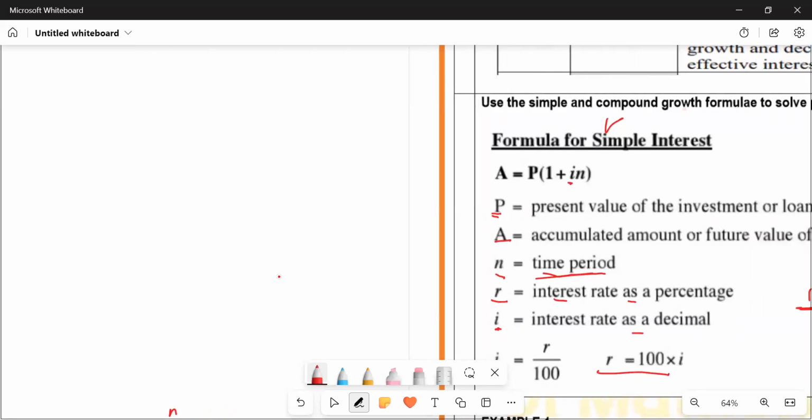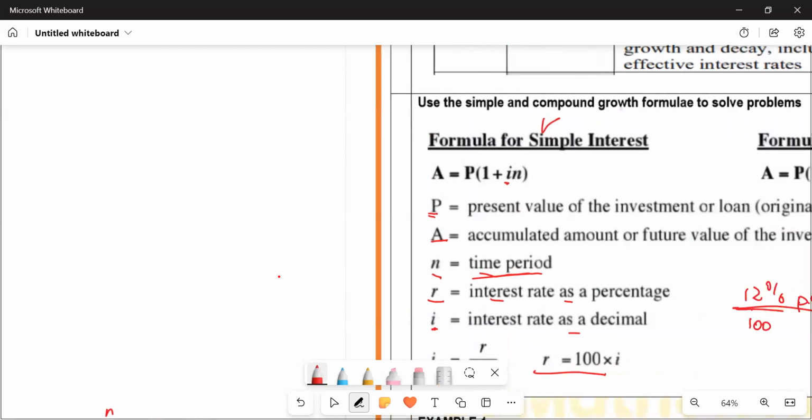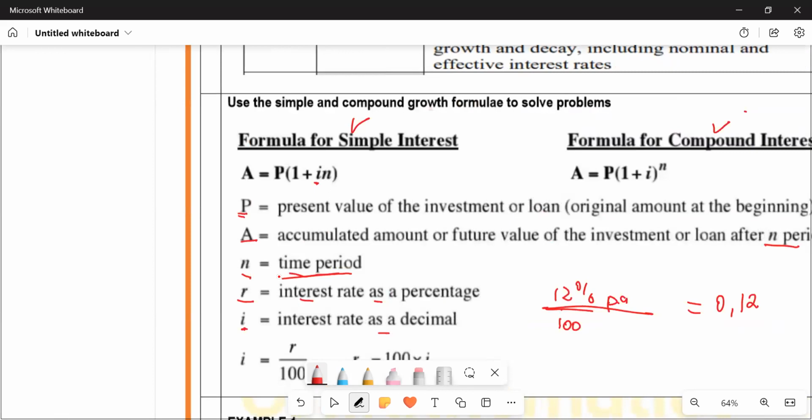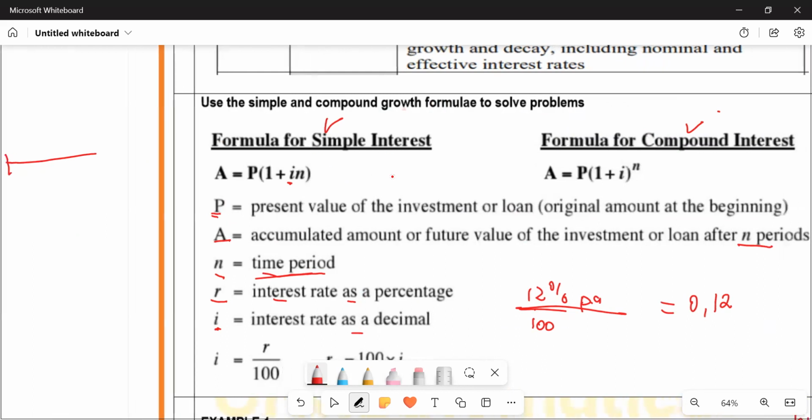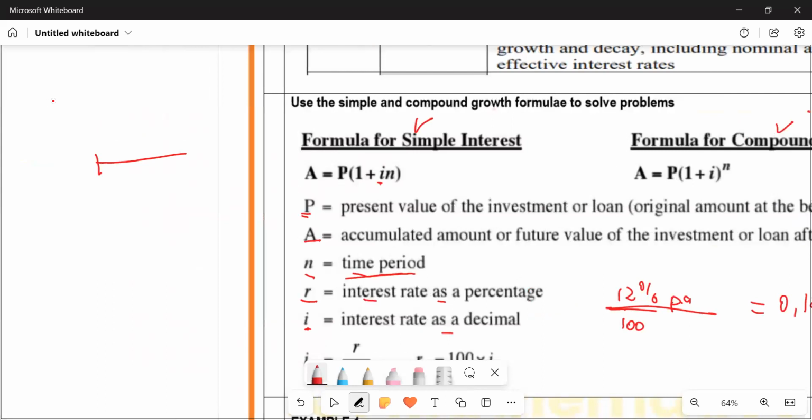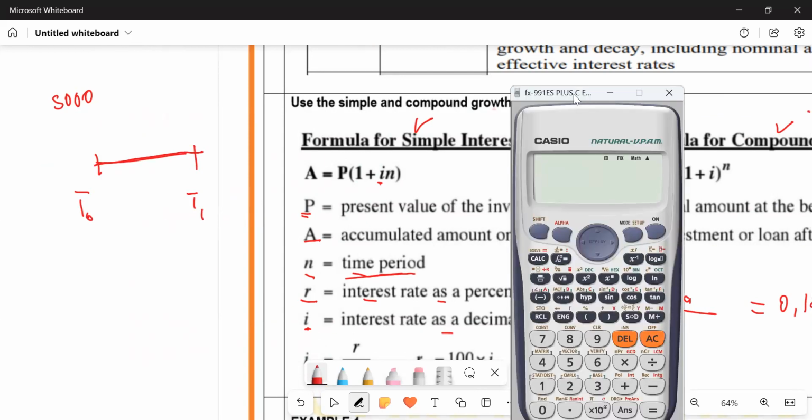What seems to be the difference between the two? The interest of the compound interest is higher than the interest of the simple interest. But why? How did that happen? The difference between a simple interest and a compound interest is that on simple interest, let's look at what happened. On simple interest, we invested 5,000 at T0. And then at T1, we're going to get an interest. What is 12% of 5,000? How do you get 12%? You can say it's 0.12 multiplied by 12.